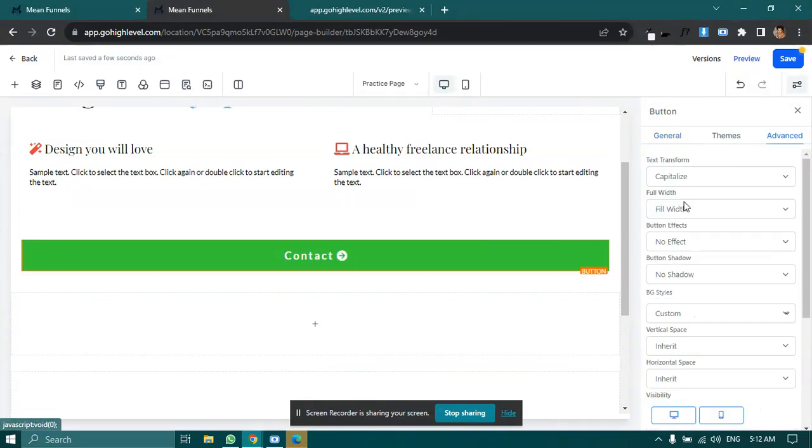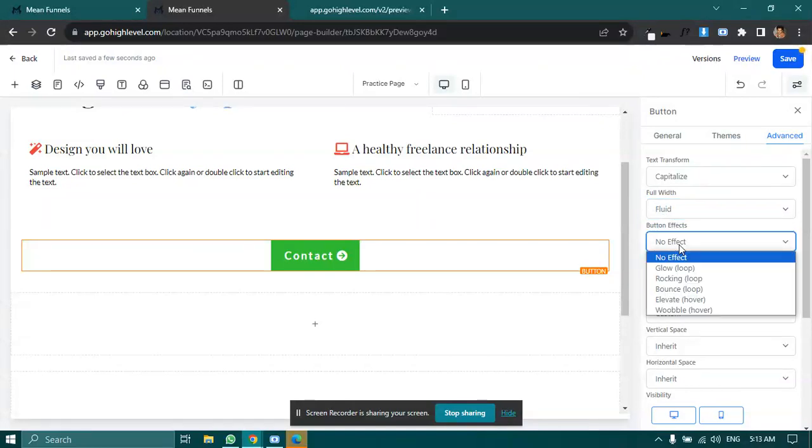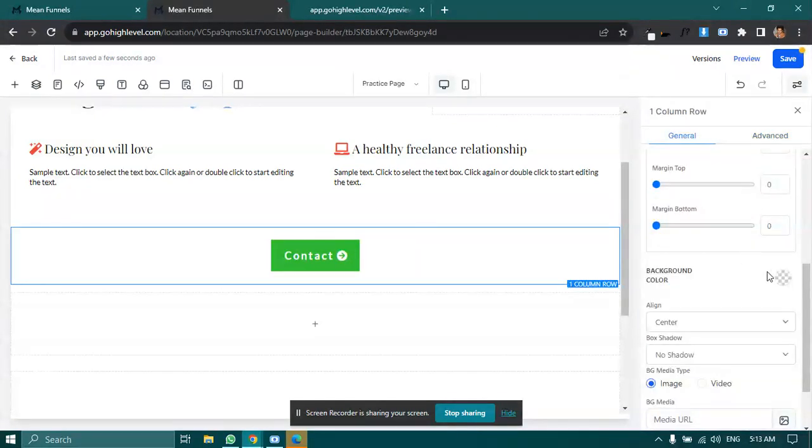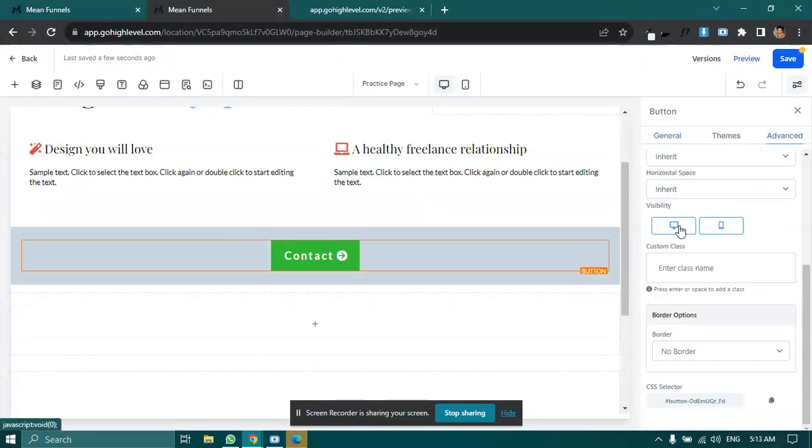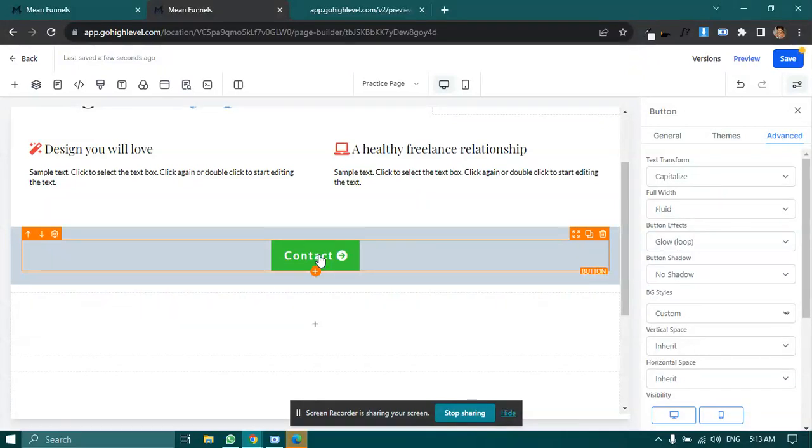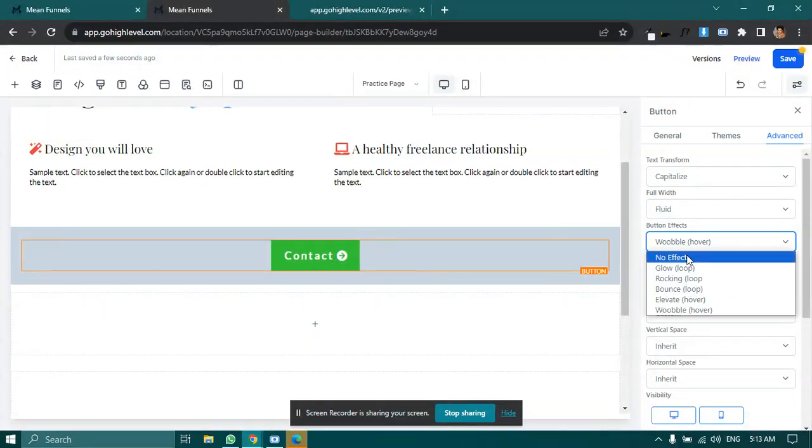So let's make it back to fluid. And button effects, there are only these four or five, one, two, three, four, five effects. Glow, you will not be able to see glow in here. For this purpose, you have to change its background color to notice its background glow. You can see a background shadow is appearing when we hover on it. And rubberband, let's see, bounce, it's also in loop. Elevate, when you hover on it, it will elevate a little bit. And wobble effect, it is also on hover. So I recommend you should use hover, it is very beautiful.